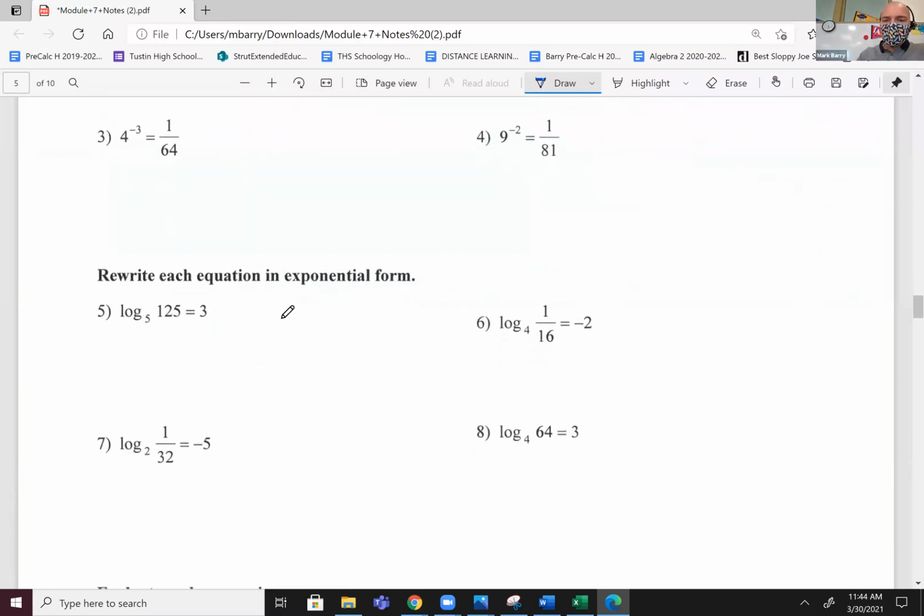Then these ones down here are in logarithmic form, and they always abbreviate logarithmic as log. So these are in log form, or logarithmic form. And these ones we're going to want to rewrite in exponential form. So we need to know how to go both directions, okay? Sometimes the exponential form is more helpful for us. Sometimes, though, and many times, the logarithmic form is actually more helpful for us. It makes the equation easier for us. And that's why we would want to do that, okay?